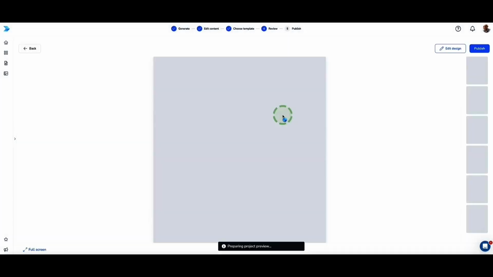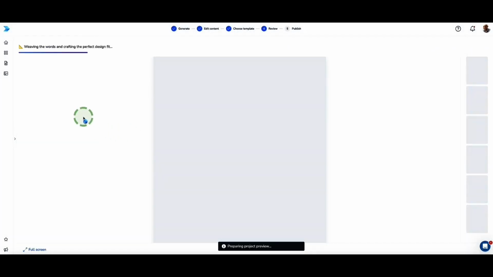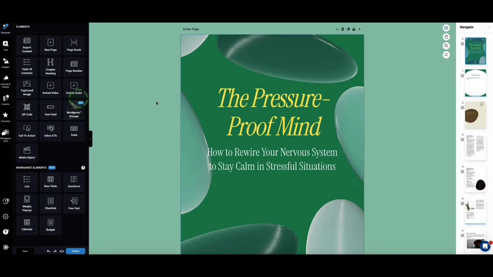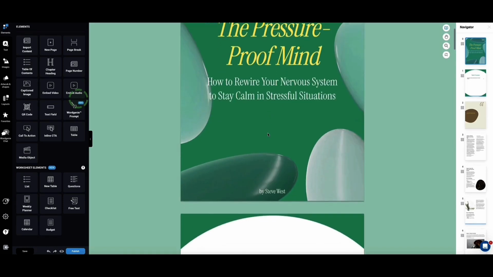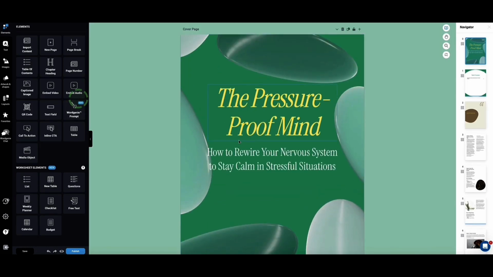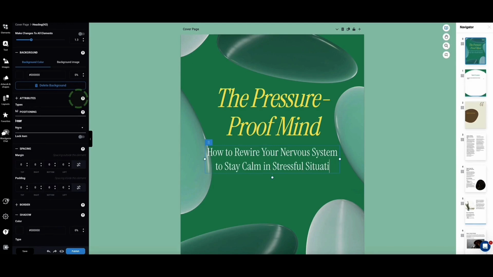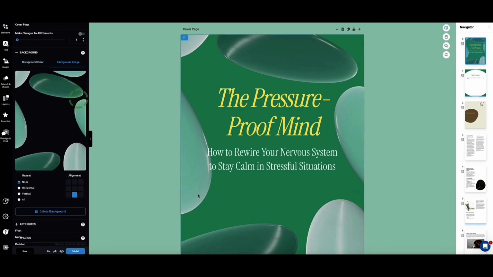So click on use this template, and now Designrr is going to import our content into this template, into an editor, where we can then further customize our ebook. Now here we are in Designrr's editor, and Designrr has pulled our title and our subtitle into the cover. And of course you can completely change this cover, as I said earlier. You can either make changes and re-edit this cover, or you can upload a completely new cover if you prefer.